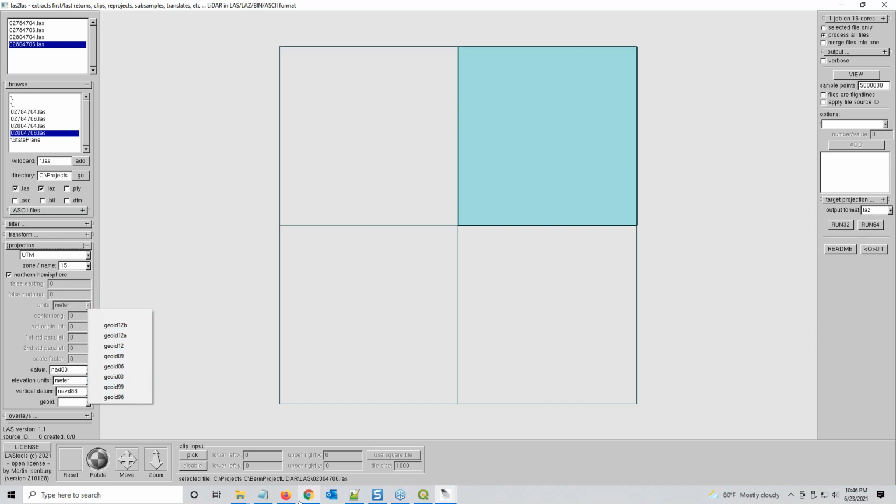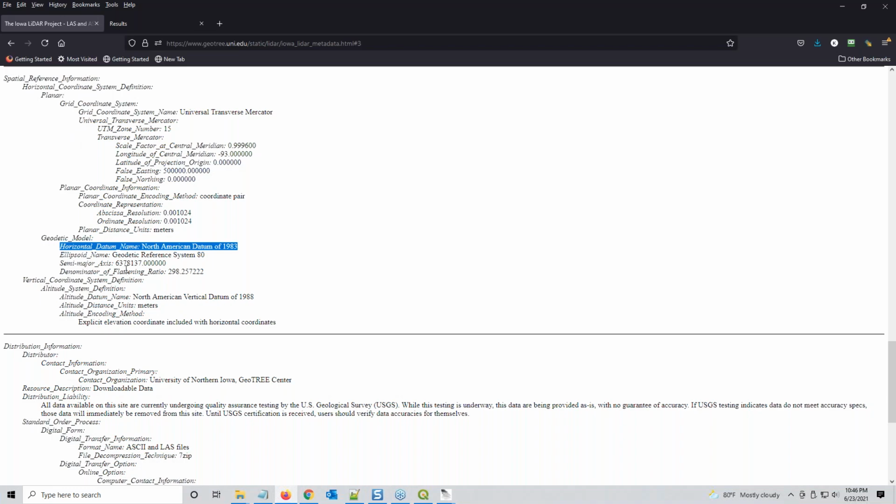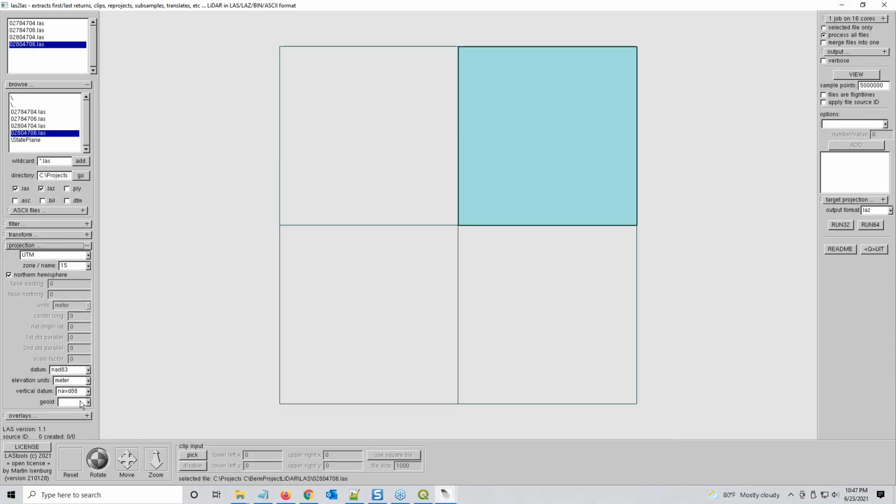It didn't really say, so I was just leaving that blank. The horizontal geoid was 80, but I didn't see one for this one, so I'm just going to leave that blank. It seems like it's working fine, and I don't need any of this other stuff. Keep this thing as simple as you can.